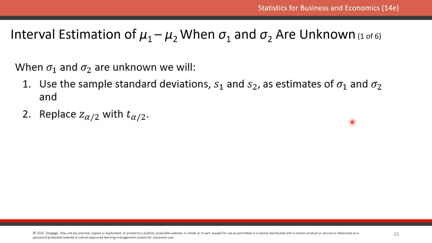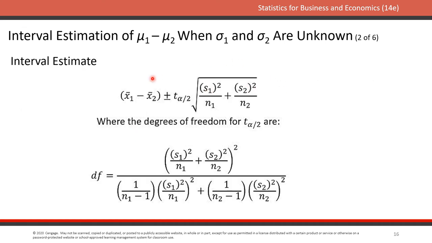All right, so let's jump right into what we do when the population standard deviations are unknown. Now, I'm going to jump right in here because this is going to be the exact same thing that we did last time when we were talking about confidence intervals and hypothesis tests, in this case with the single sample. But now we calculate the two standard deviations as the estimates of the two population standard deviations. So we've got two sample standard deviations. We again replace z with t. And actually, for the equation, this is all we need to do.